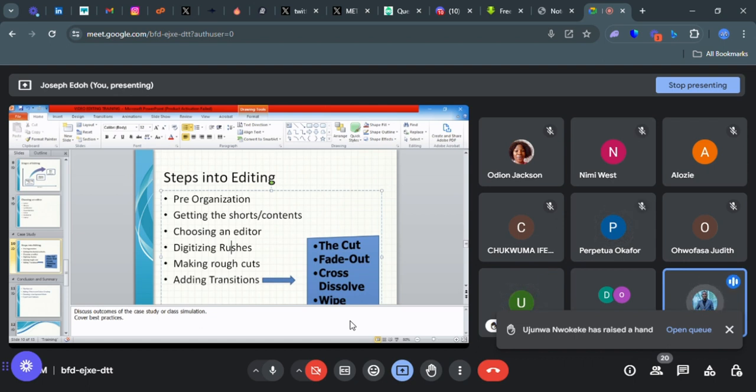When I want to edit, making rough cuts is more like taking out all these parts. Or as we are recording the video, a plate fell on the ground and the noise of the plate entered, and maybe that part we are not doing something serious. I'll just cut that place where the noise is. Is that okay? So that is for making rough cuts.